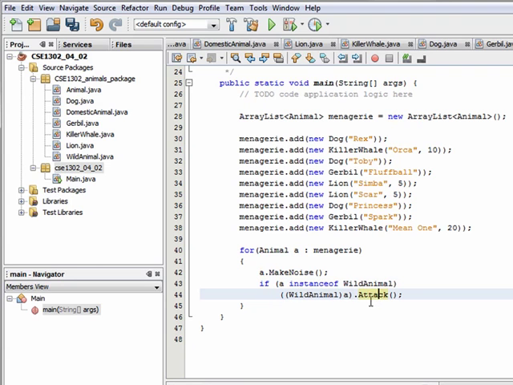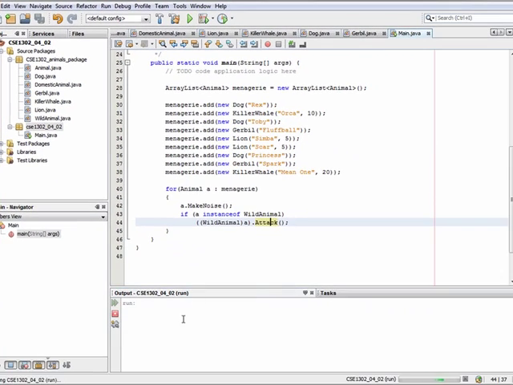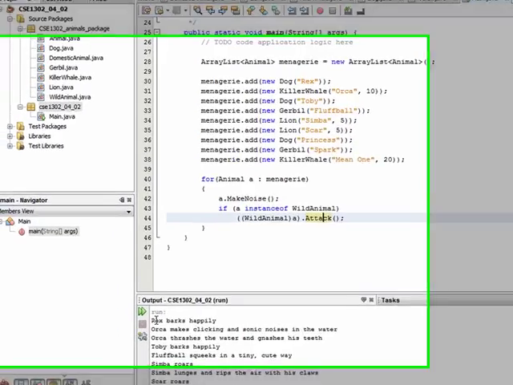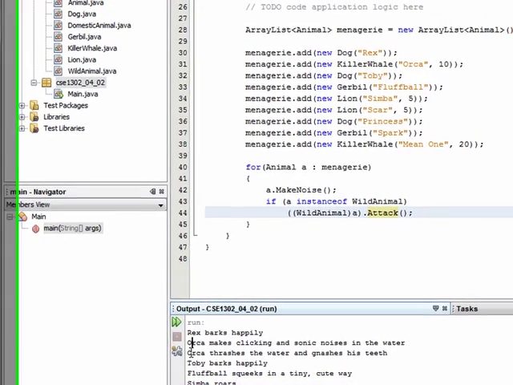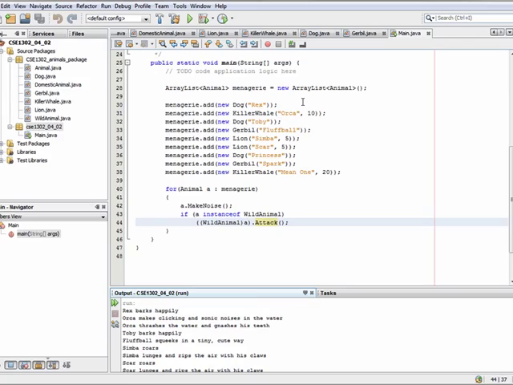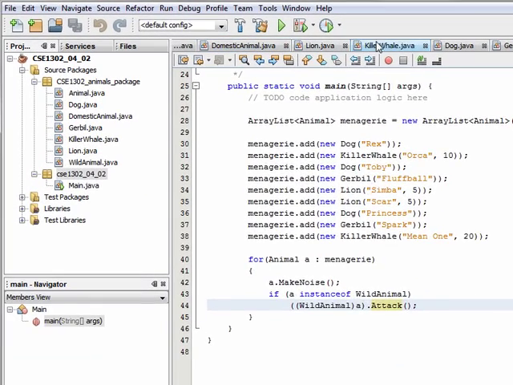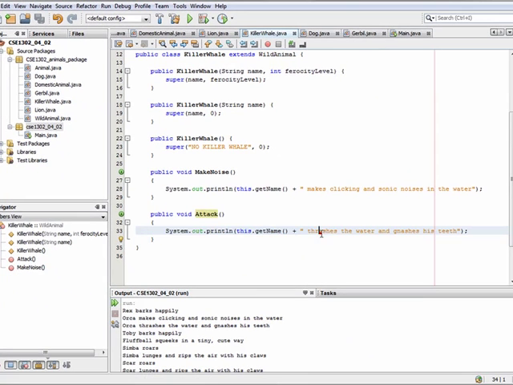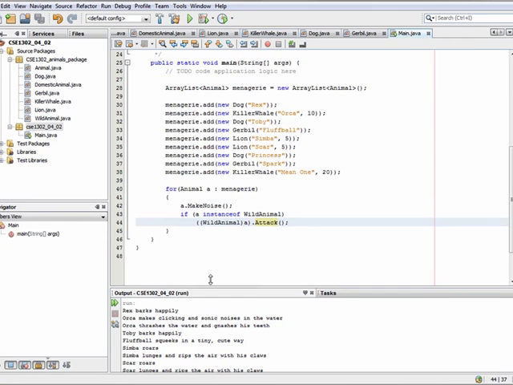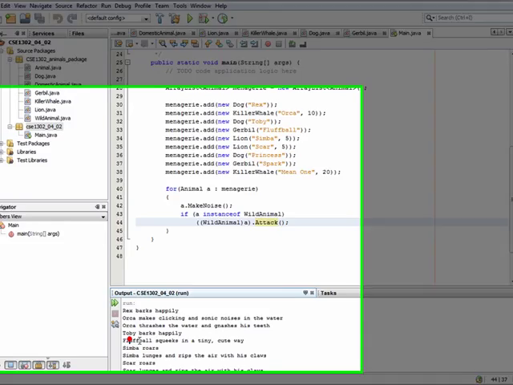What this means is if the animal is a wild animal, then we're going to tell it to attack. And if we run this now, not only will they make their noise, but so Rex barks happily, Orca makes his noise, and then Orca thrashes the water and gnashes his teeth. This is in fact the attack output of our killer whale. Toby and Fluffball are quite happy.